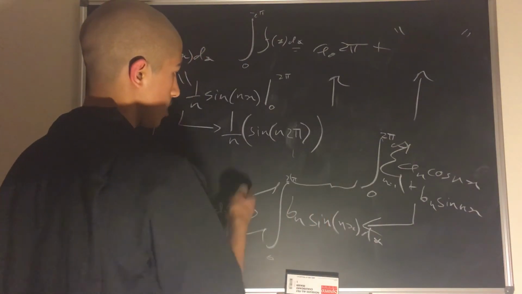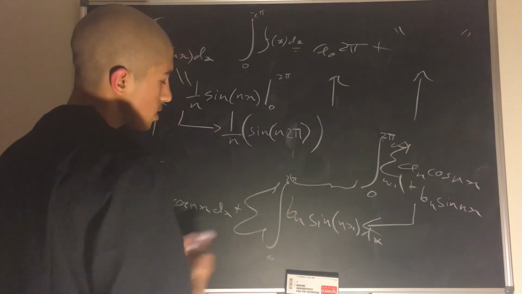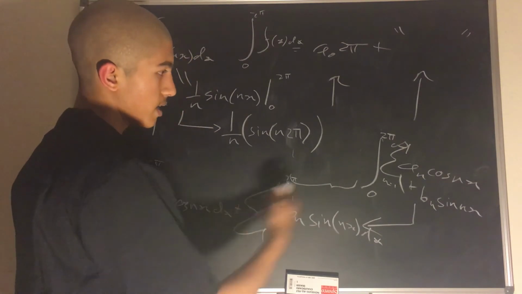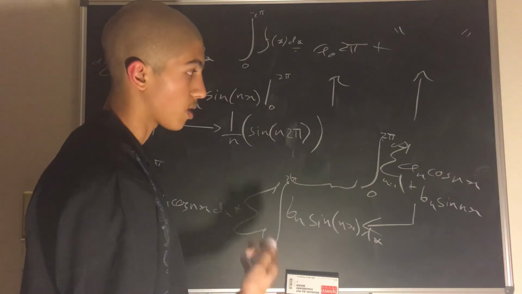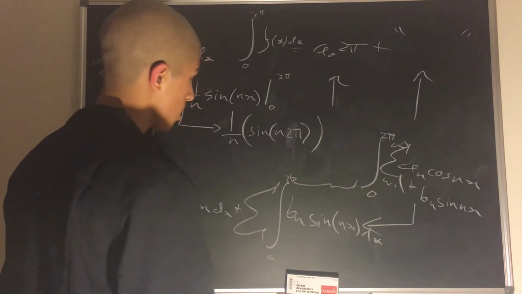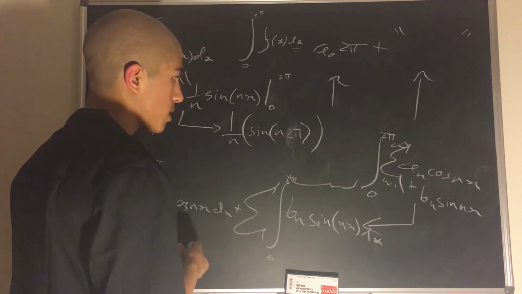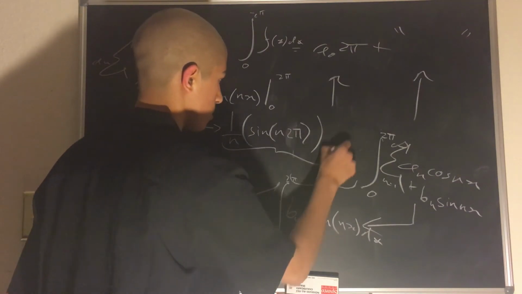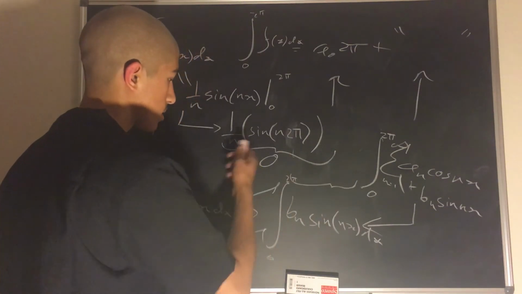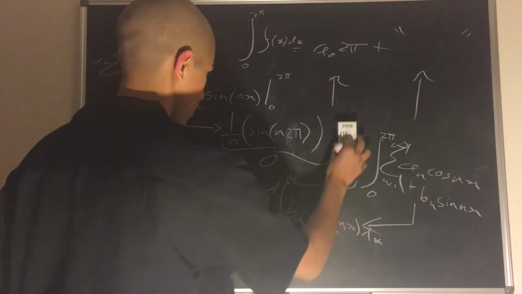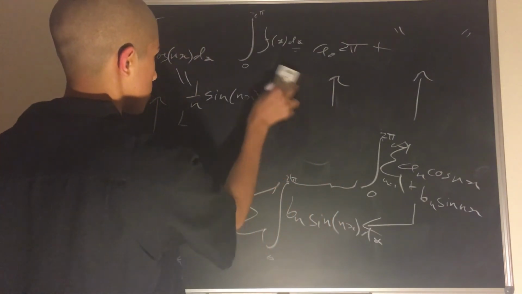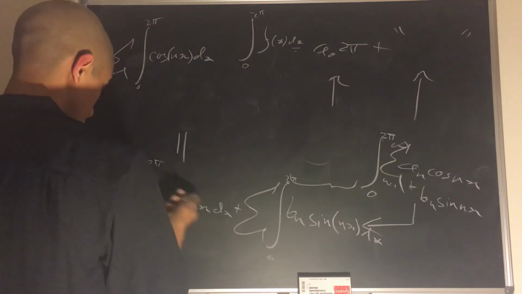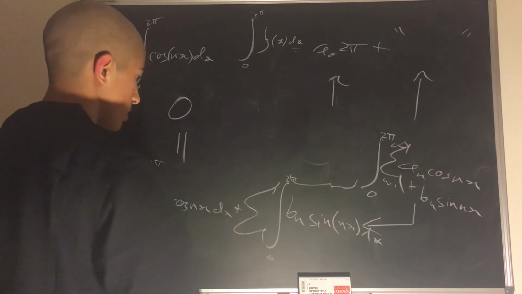And then we ask ourselves, well, what is sine of n 2 pi? Well, let's remind ourselves what n is here. n is simply a random integer, because the way we expand our series, a1, a2, a3, so n is an integer. And when you have an integer multiplied by 2 pi, the sine of this entire thing evaluates to 0, simply because n is an integer. So this means that the sum of the integrals here is equal to 0.